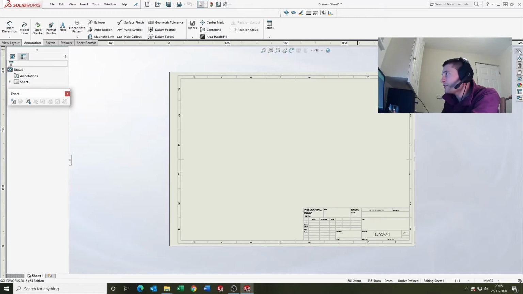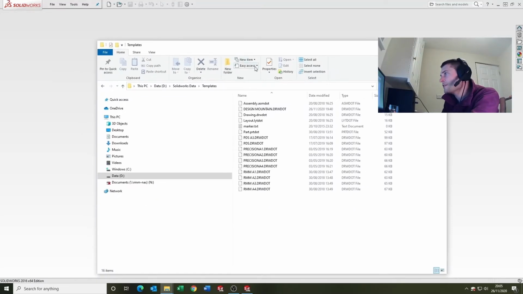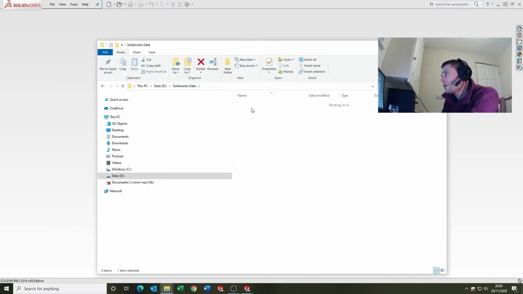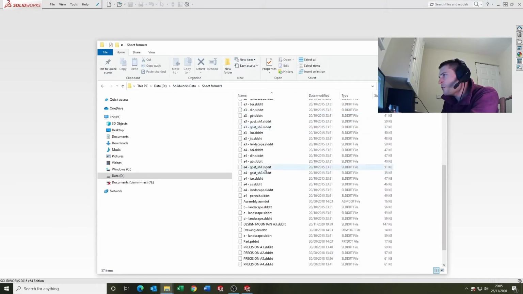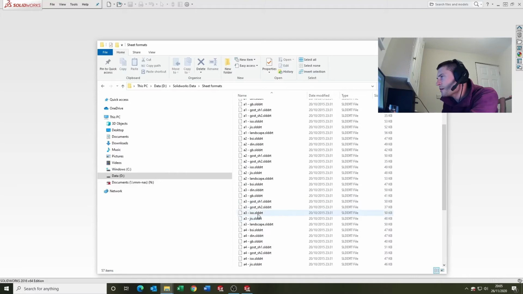So what we'll do, just close this down, and we'll pull back our Explorer window so you can see. We'll go into Sheet Formats, and the one that we just found, if you can recognize, this is basically like the sub window that we just used in Solidworks. So if we find, I'm not sure where it is, A3 BSI, there we go.